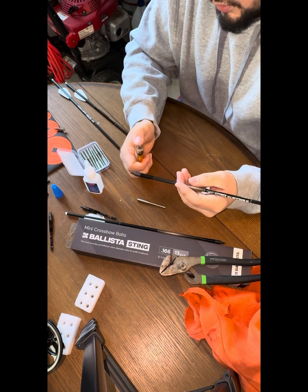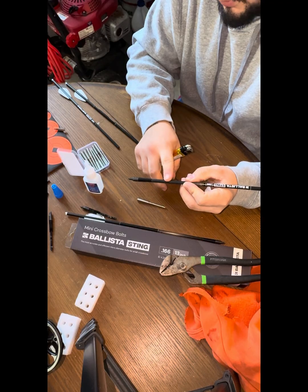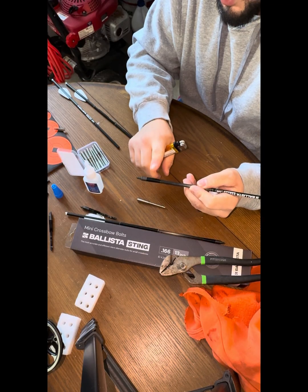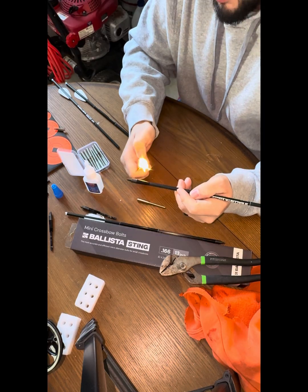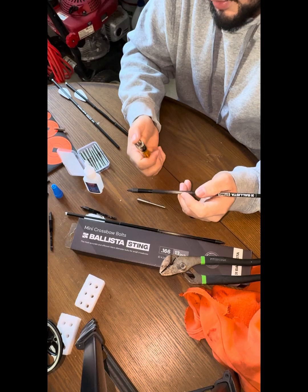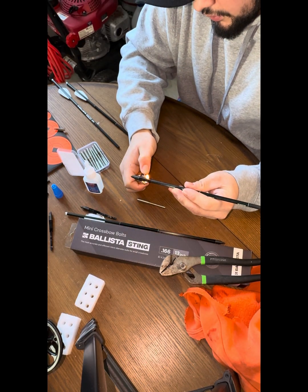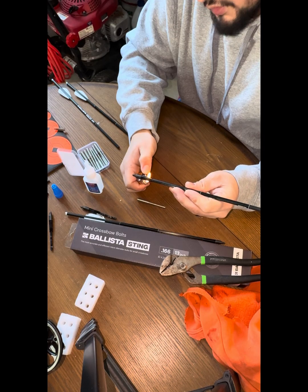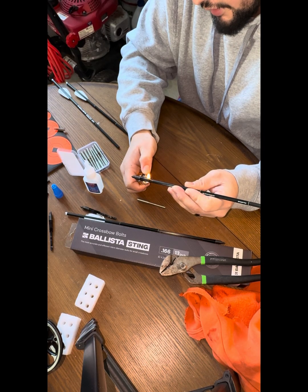So for this, you're never going to want to heat up the arrow shaft. You're always going to want to heat up the insert itself. That being said, and this would be a lot easier if you had a torch, but I'm improvising today. So it's going to take a little bit longer, but that's okay.